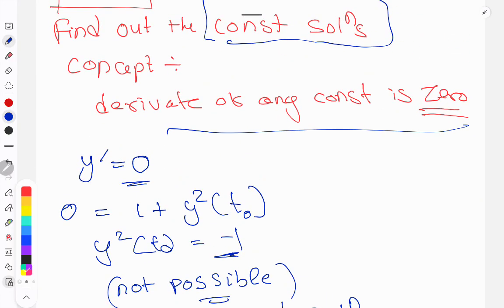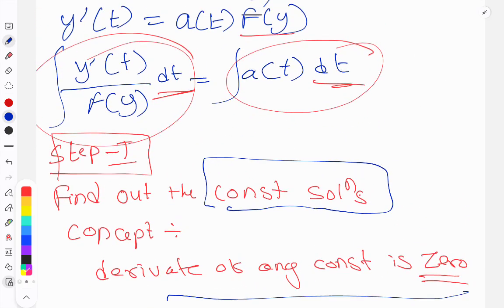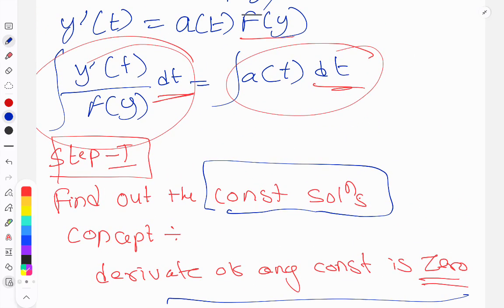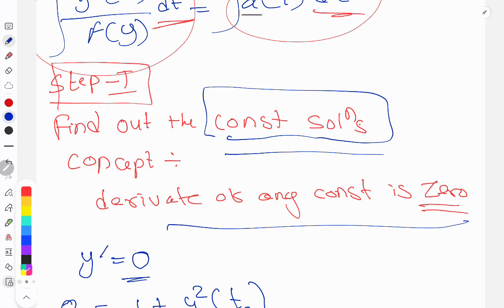Then you will start the question. Why am I saying you to find the constant solutions? Before, why I didn't say this is because we were using the formula, and there the constant solutions are also included in that formula. But here in this case you have to do everything from scratch, and if you forget to find the constant solution, you will lose like 1 or 2 points. So that's why I say before solving the question, find the constant solution so that you will never forget.